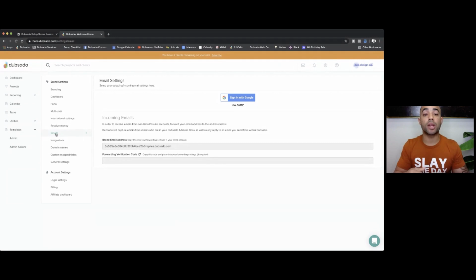This is where all of your content is being sent from. So whenever you're sending contracts, invoices, different things like that in the system, whatever email you put in here is going to be the email it goes from. And then also the emails that come in when they're replying to you are coming into it. So you'll set that up here.